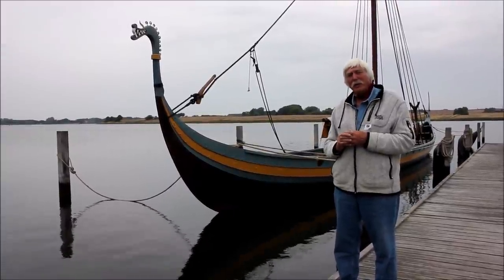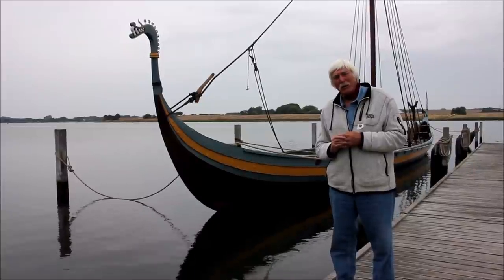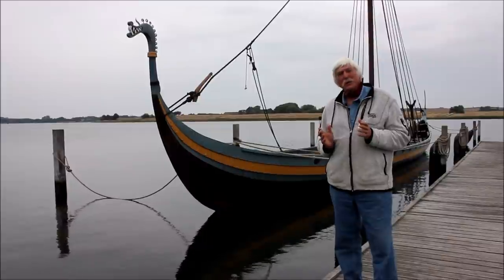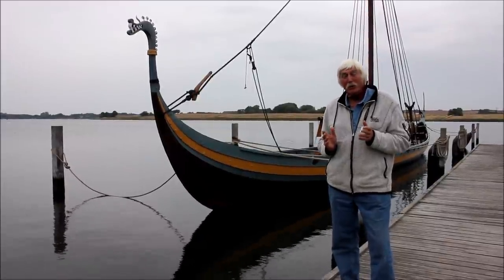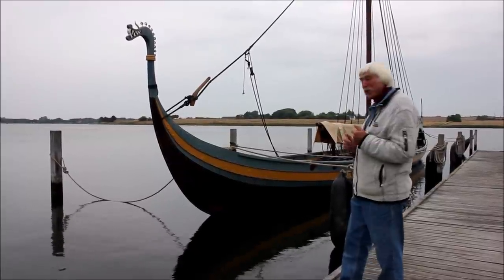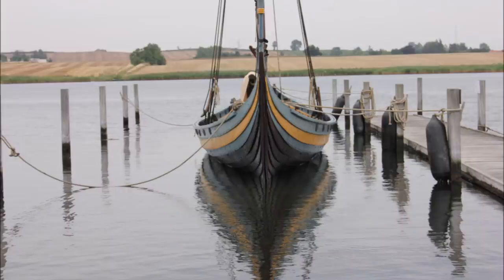And I'm going to have a look at a model of it in a little while. There's a model of it in the little museum up here. And I'm going to have a look at that and point out one or two details about the rig and about how it worked. But looking at this fantastic replica, it just seems to float on the water as if it's weightless. It just is the most thrilling thing to look at.